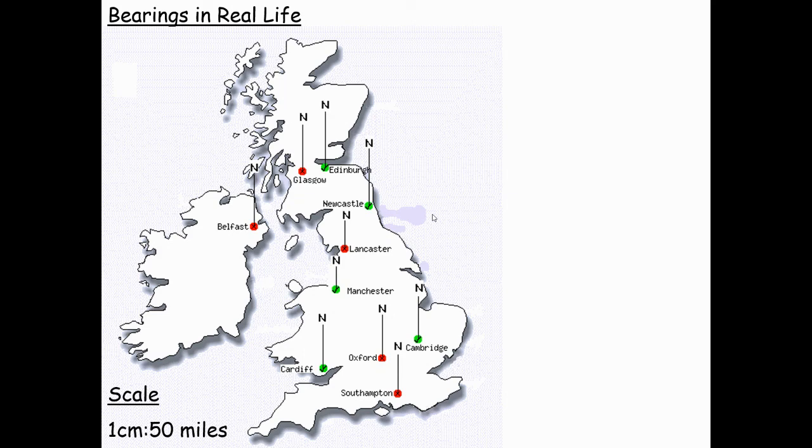When you're up in the sky with the clouds, there's no landmarks. You're not following a road. You have got to follow certain instruments in the plane, and one of them is going to be telling you what angle you're flying at, what bearing you're flying at. So it's important to understand these so that you can navigate your way up here.